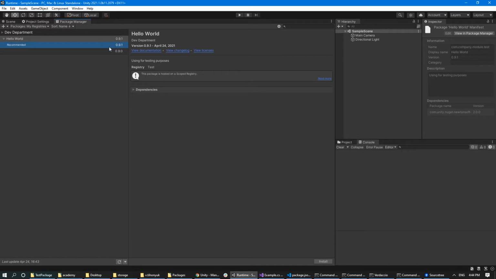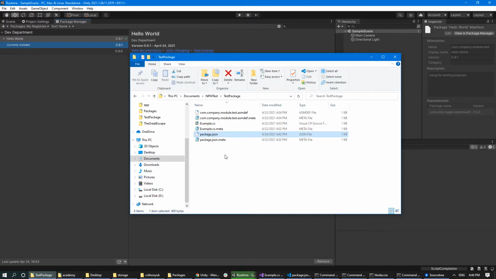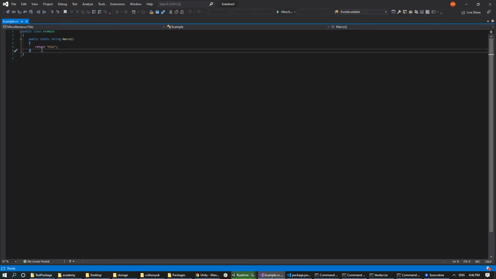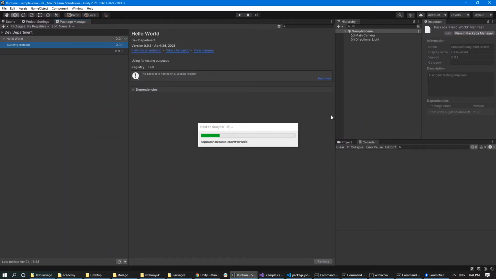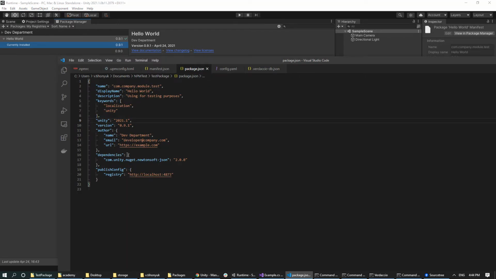So let's install this package to make sure that it works. As you remember, this package is just a simple function which returns a string in response, and the package also has Newtonsoft Json as a dependency.